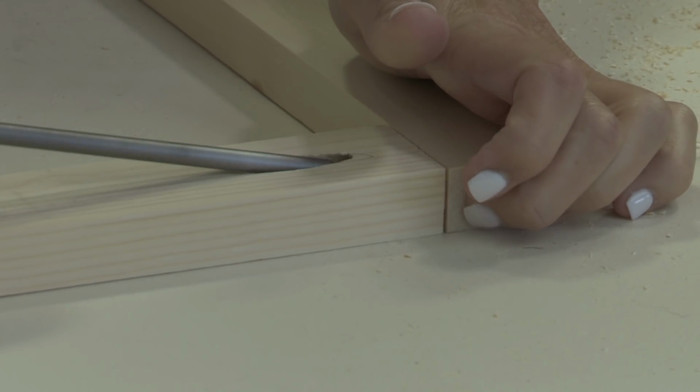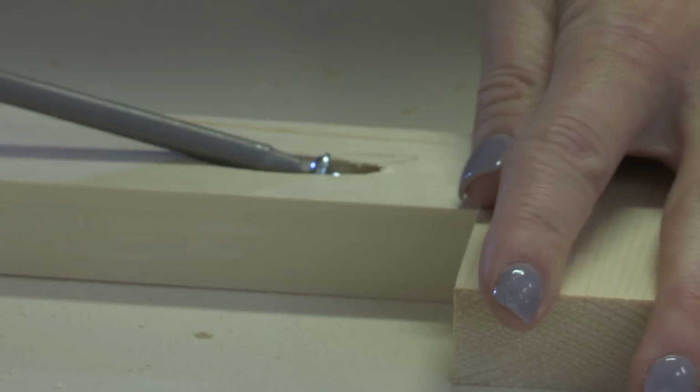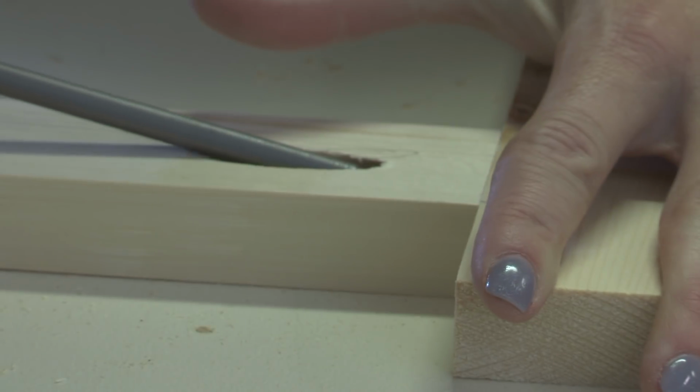Be sure to line up the top boards flush with the top of your legs, and that bottom board's gonna line up 1.5 inches from the base of each foot.